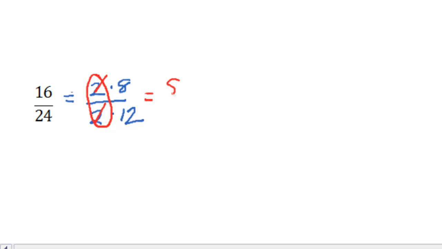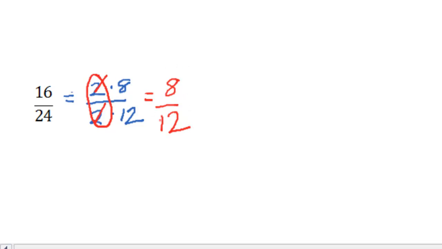Now let's look at 16 over 24. For some students, it's not so easy to see what the common factor between 16 and 24 is. So when the numbers start getting a little bit bigger, or if your multiplication tables aren't really strong, then just use some of the things you know about these numbers. For example, you know that both of these numbers are even, so you know that 2 goes into both of them. So we can start by writing 16 as 2 times 8 and 24 as 2 times 12. Now we know from our previous work that these 2's are going to reduce. They give us 1. So our fraction is now 8/12.